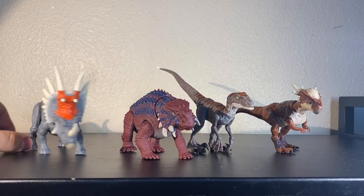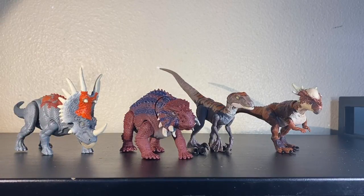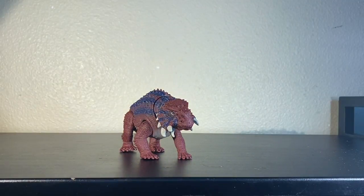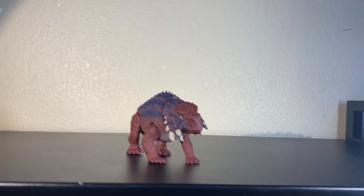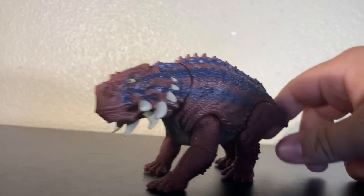Styracosaurus has a bit of an odd color going on, but seeing as it has bright colors on the crest, I'll forgive it because that's believable. Echo's design has already been decided. And the Stygimoloch, while not super unique, is different enough where I can say, okay, this maybe might be a male or female variant. So starting off, we're going to start with Scutosaurus — because this one is the new one and is the most interesting out of the lot. Answering our question from earlier: yes, there has been a Kenner Scutosaurus.